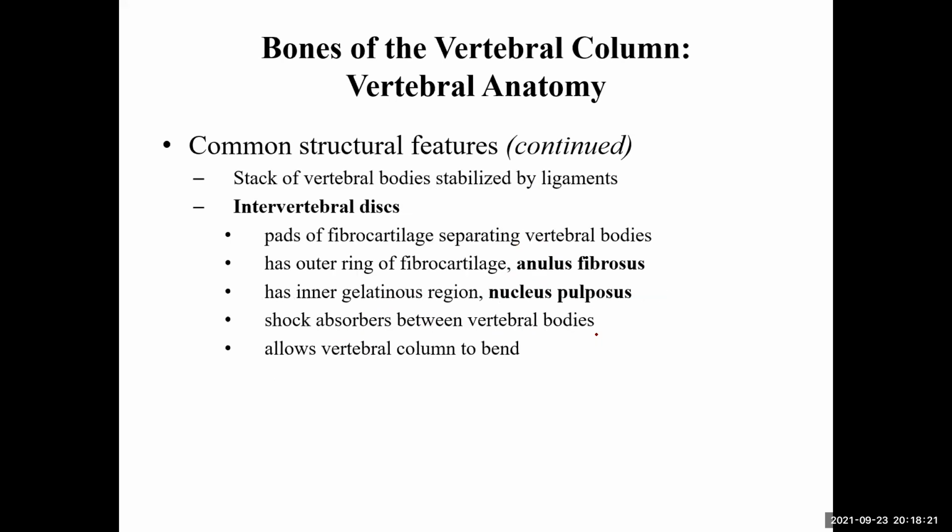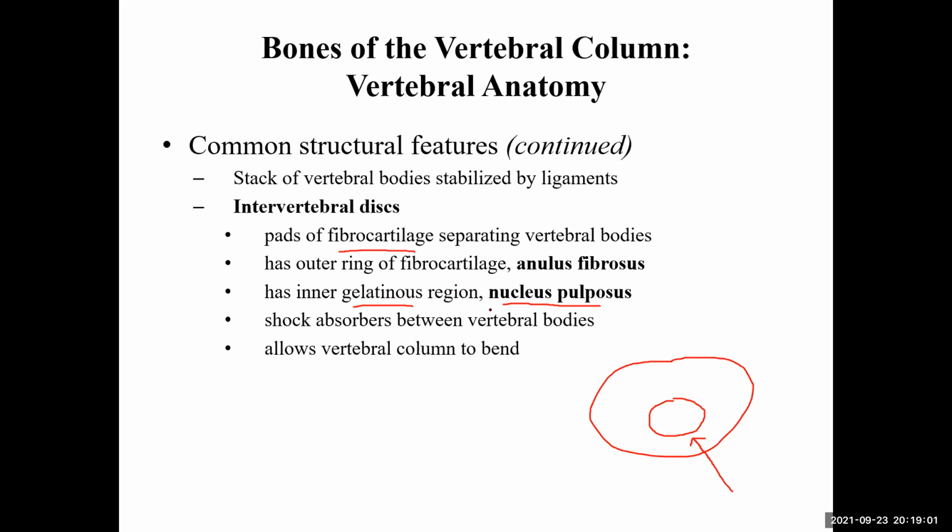Talking about the intervertebral discs. An intervertebral disc is made up of fibrocartilage, and that's going to be found in between two vertebral bodies. Our vertebral disc is like a jelly donut. Okay, so here's our disc. And on the inside, you've got the jelly. So the inner jelly donut portion of our intervertebral disc is called the nucleus pulposus. It's gelatinous. So when you get a disc herniation, the jelly in your discs has squirted out.